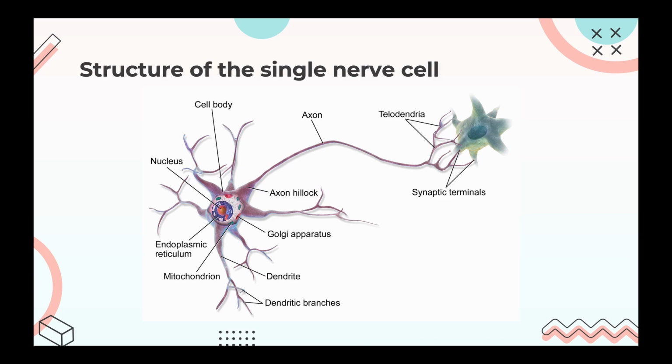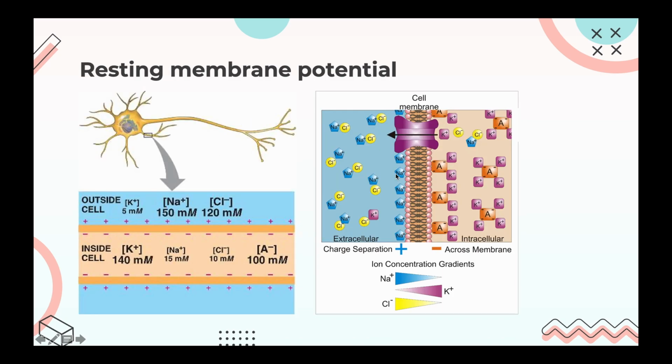So very smart. And along this axon, you have the transmission of the signals. This transmission of signals depends on some form of electricity, and this electricity is what we call a potential. The potential is measured in volts, typically. Now, what do you see here? Here you see the normal concentrations, the normal levels of different particles that are chemically charged, positively or negatively, and that are found outside of the nervous cell and inside of the neuron.